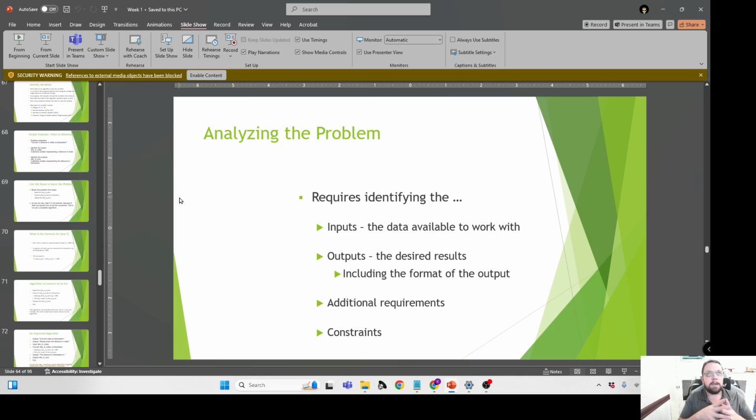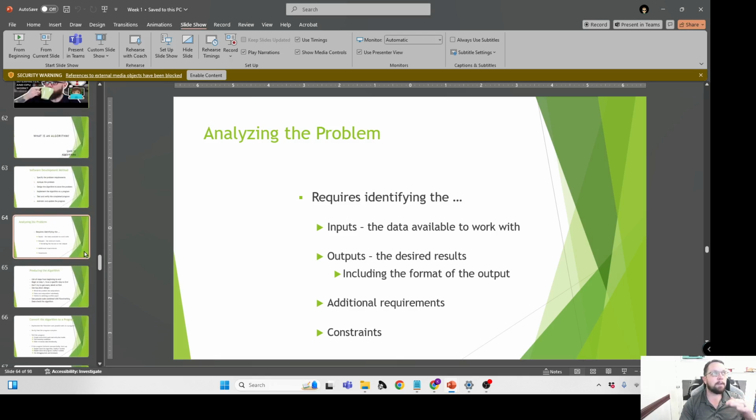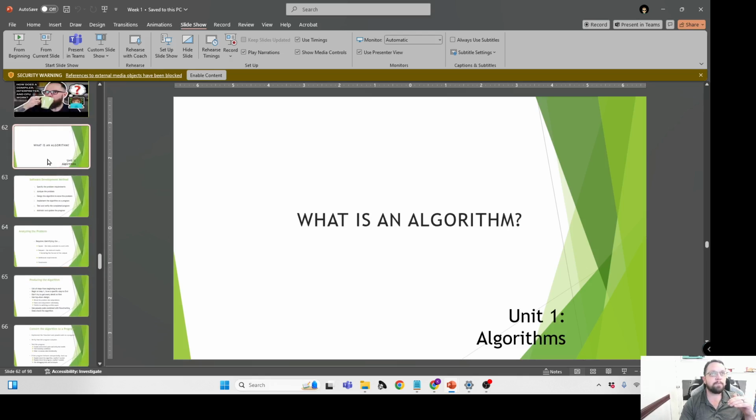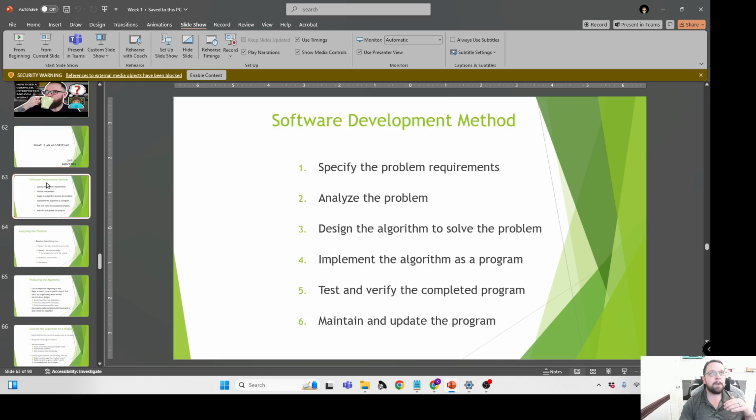The important things here are you want to clearly, as you're starting to think about an algorithm, you want to clearly identify, going back to this, what is an algorithm? You specify the problems, you analyze the problem, you design the algorithm to solve the problem, you implement the algorithm as a program, you test and verify the completed program, and maintain and update.